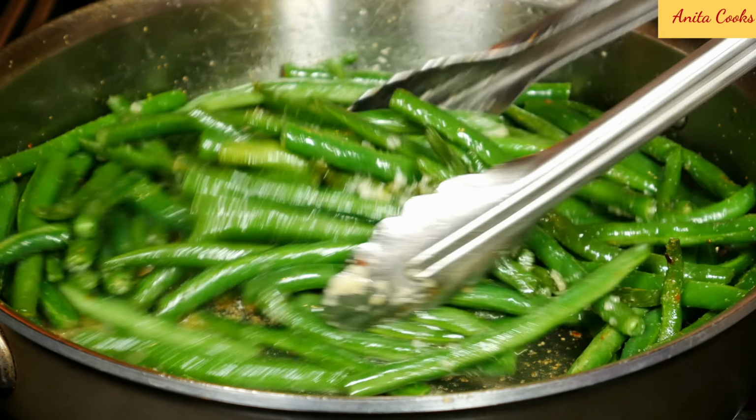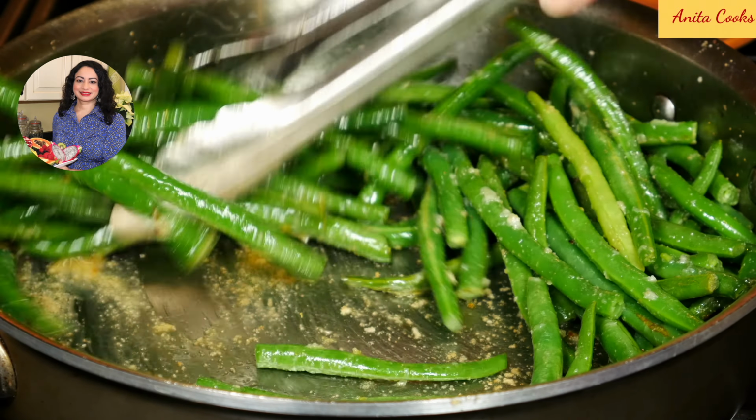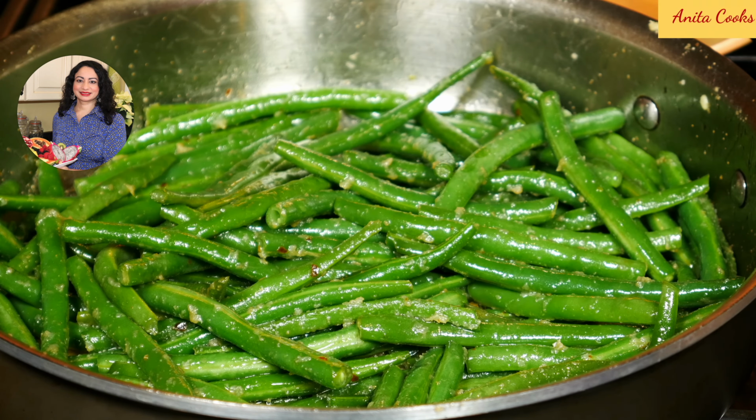I made my garlic green beans recipe while the fish was cooking and baked a sweet potato in the microwave, so the full meal came together quickly and at the same time.